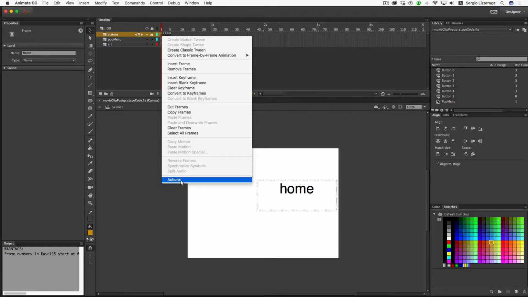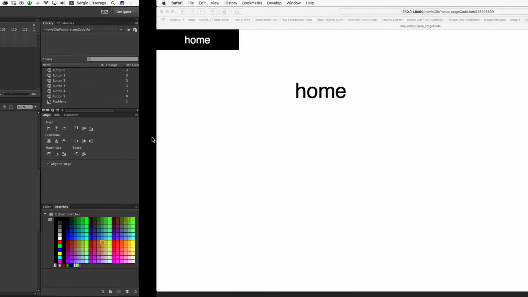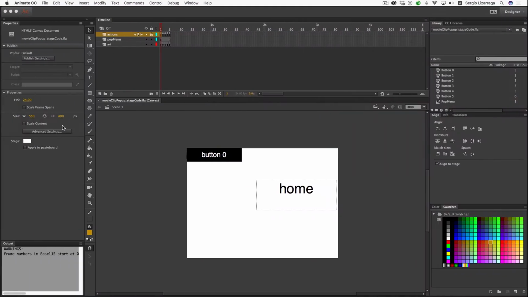I'll go to the actions layer, and it's simpler in terms of the amount of code, but it's a little bit more sophisticated in relationship to what's going on. This is the array of the list of what I'm working with, and as we looked at the example in here, we can now navigate within these choices in here.